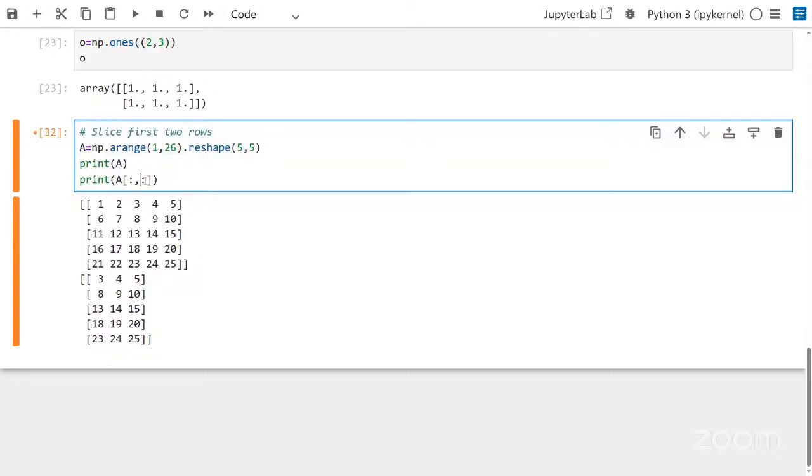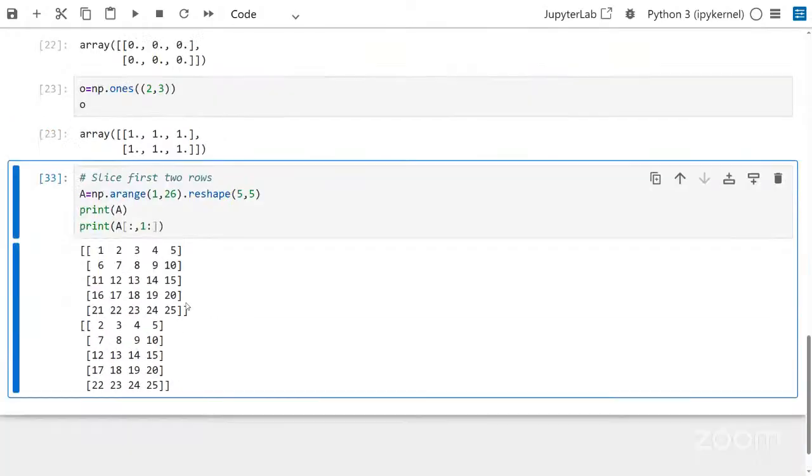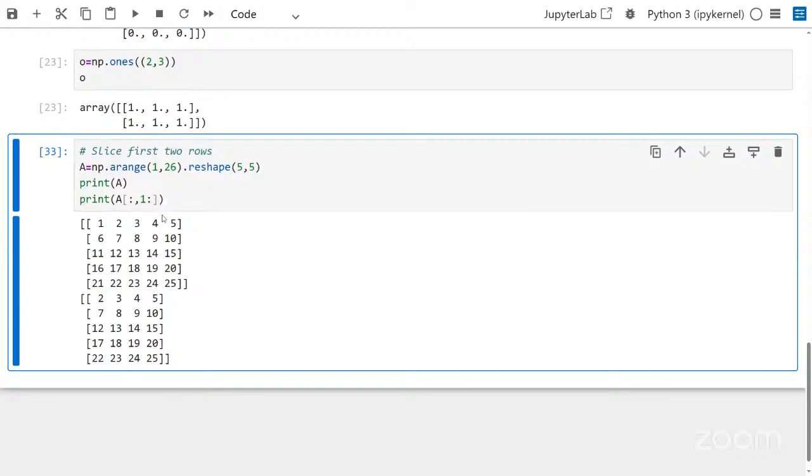If I'm using one here, then it starts from the first column, then the second column onward.